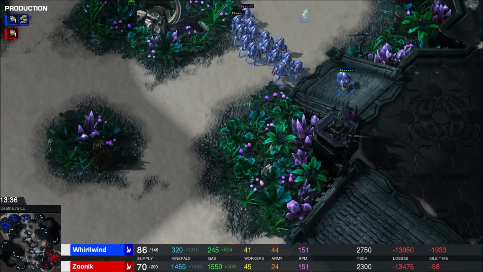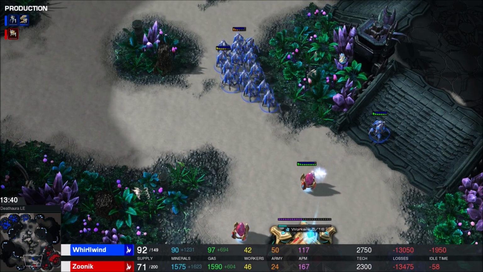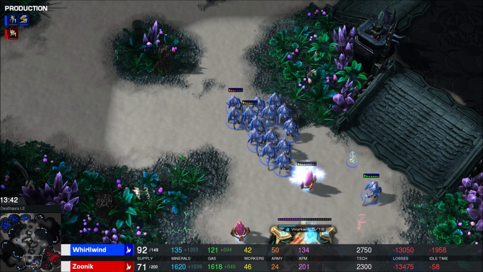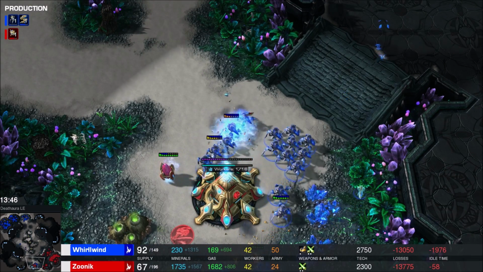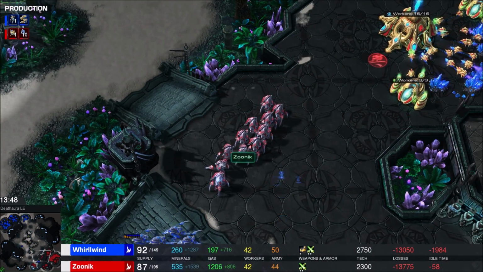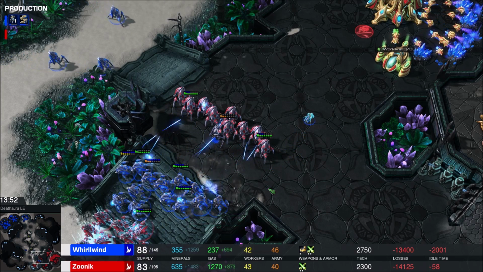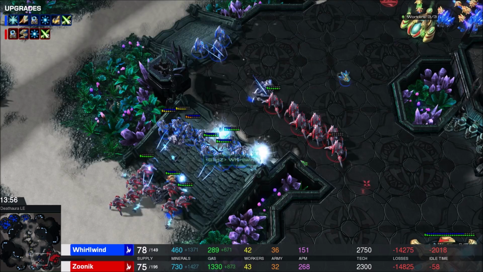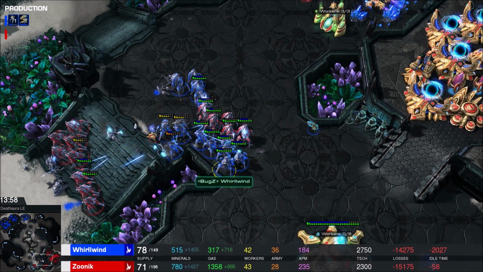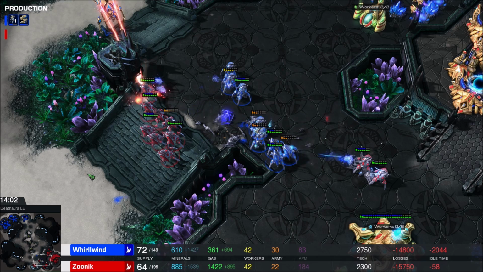So 4th base getting transferred on into Whirlwind counterattacking because Zoonik doesn't have an army to defend because he wasn't making anything during the last attack, and suddenly more probes are going to die. This Nexus will probably go down. I mean, Zoonik's got 10 Stalkers, which is nice, but the upgrade advantage is now in Whirlwind's corner, considering he has +2 attack and +1 armor, and Zoonik does not have the armor upgrades.